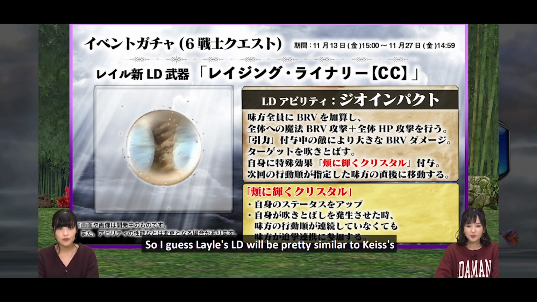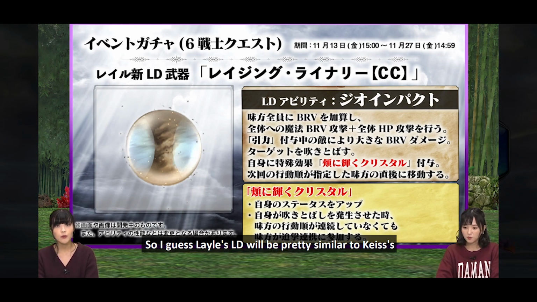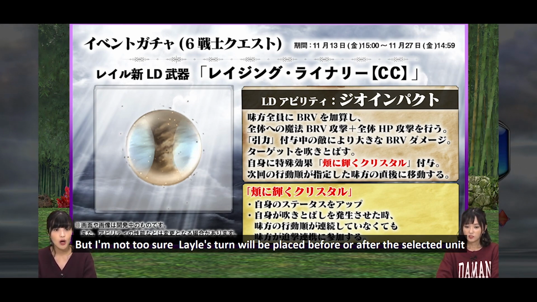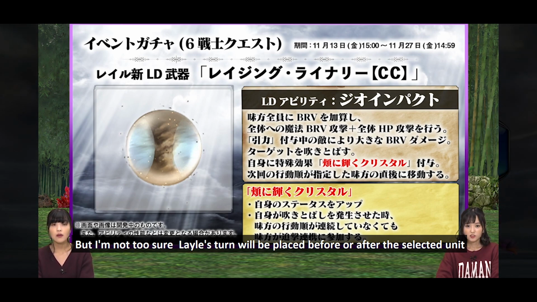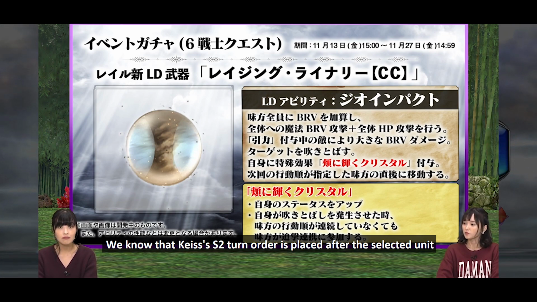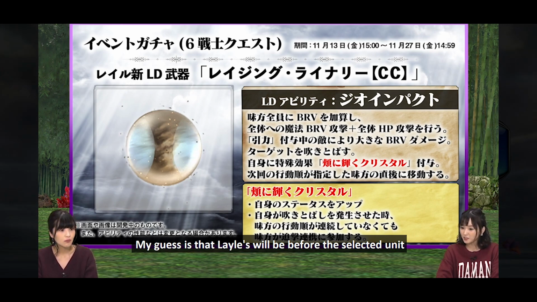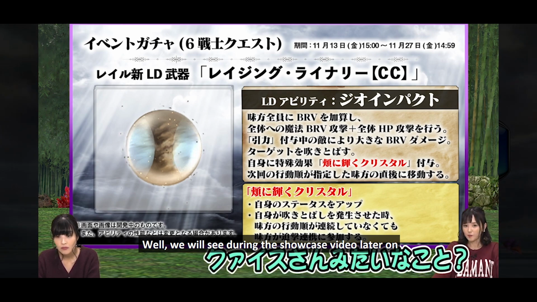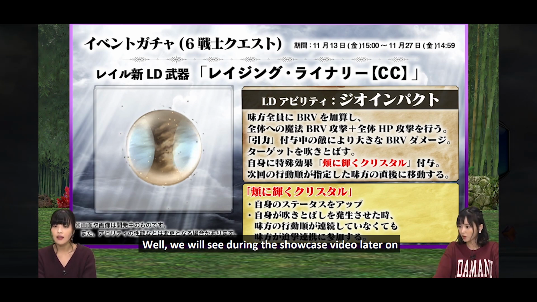So I guess Layle's LD will be pretty similar to Kai's, where he gets to choose which ally order he wants to appear. But I'm not too sure Layle's turn will be placed before or after the selected unit. We know that Kai's skill 2 turn order is placed after the selected unit. My guess is that Layle's will be before the selected unit. But that's just my guess though, or unless I'm reading it wrong. Well, we will see during the video showcase later on.